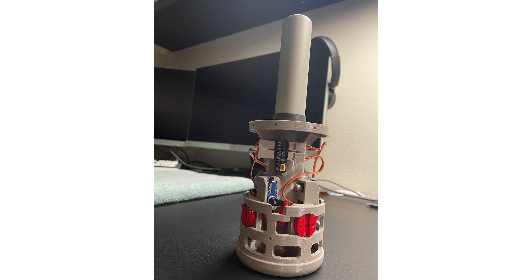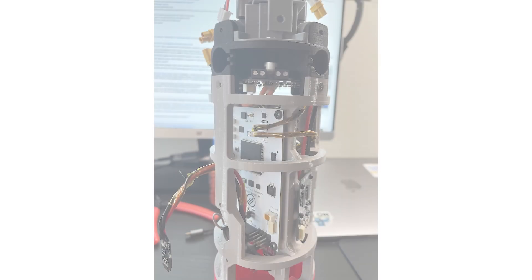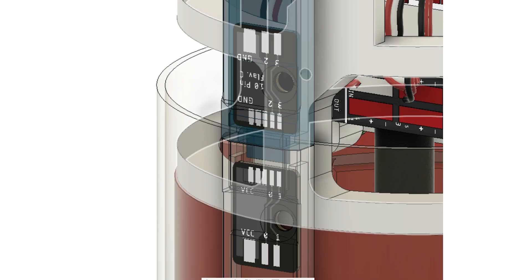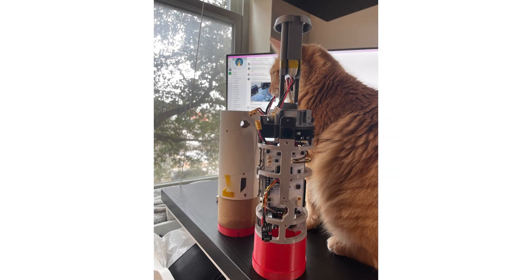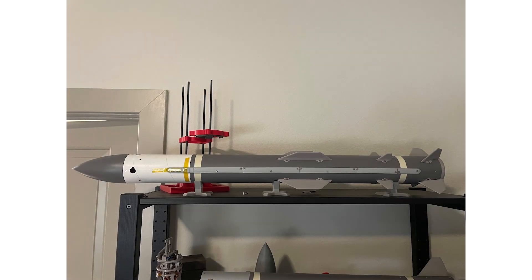So what were the goals for this flight and were they met? There were a lot of new systems to test: a new motor mount and actuated fin configuration, new avionics hardware, new cameras, and a new separable connector system for the servo raceway cable — which needs to stay together in flight but separate during recovery deployment. There was also new flight software, new ground control code, and an improved data link. In theory, the rocket would have achieved enough altitude and speed to test roll control as well. Many systems performed well: the motor mount, recovery system, and parachute separation all worked great.